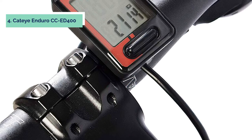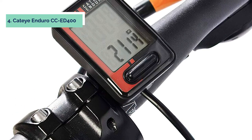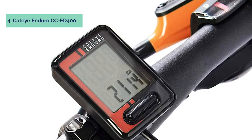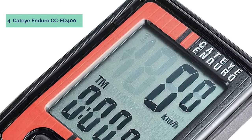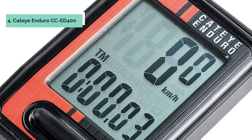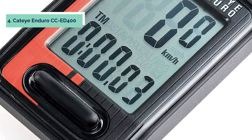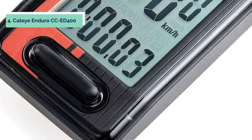With its easy navigation and durable construction, the Cat Eye Enduro is perfect for everyday cyclists. The Enduro computer comes with the Cat Eye Velo 5 or Strata wireless speed sensor to display current road speed, average road speed, maximum road speed, and total mileage traveled. The sensor sends signals to the Enduro via an extremely reliable wireless connection that is unaffected by weather conditions. During calibration, it will automatically detect which wheel sensor has been installed in order to correctly gauge distance, while also allowing you to switch between miles per hour and km/h at the touch of a button.